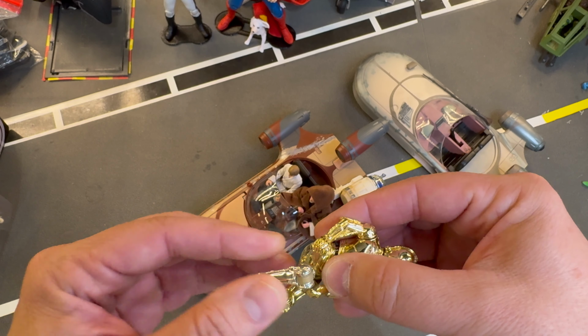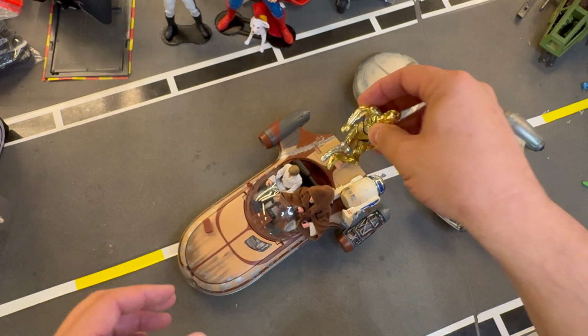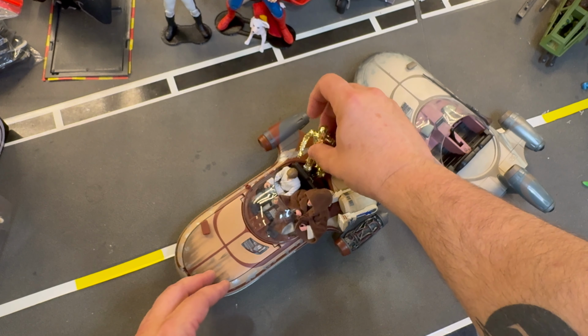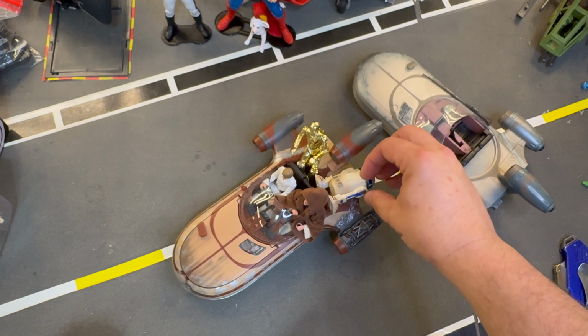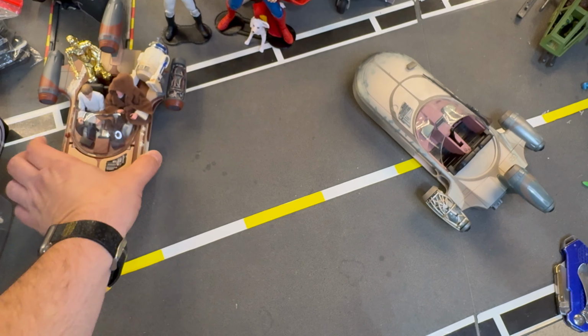But yeah, it's the last. I think that's the last version of 3PO with bendable knees, and yeah, it's the one you're going to want for this one until they decide to redo 3PO. Overall, not bad. All right, I'm going to set this aside, and we're going to go ahead and open up the new figure.